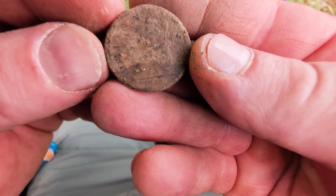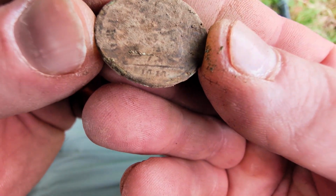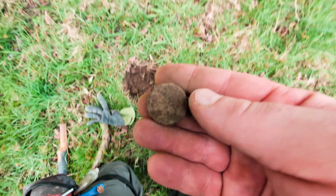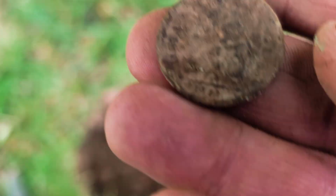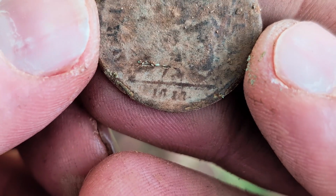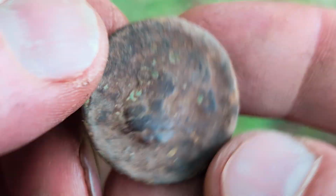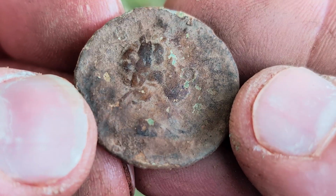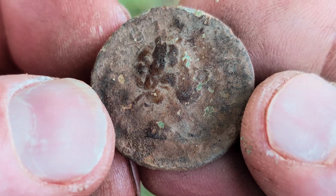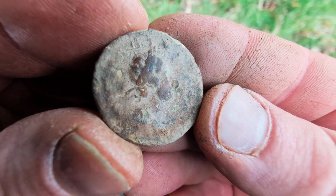I'm just seeing if I can get a date off it. 1817, is it? No, it's not. It's a George I. Oh, wow. It's not George III. That's why I was struggling. It's a George I. That is 1717. So that's a George I halfpenny. Oh, wicked. I haven't had a George I for ages. And they certainly don't come out with detail like that very often. Look at that.